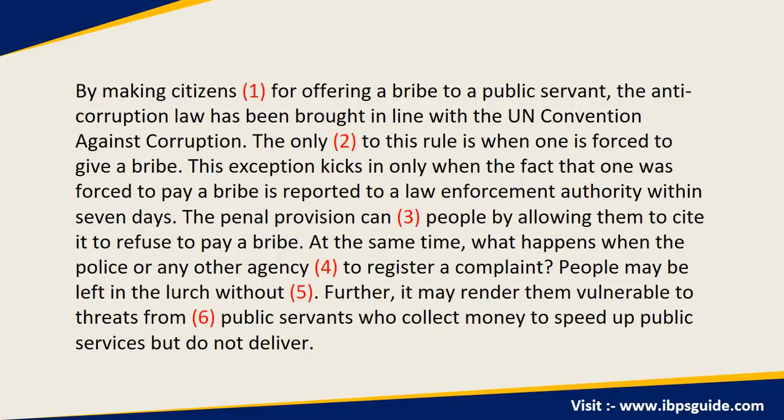Let's begin by reading the passage. We will then look at the questions. By making citizens dash for offering a bribe to a public servant, the anti-corruption law has been brought in line with the UN Convention Against Corruption. The only dash to this rule is when one is forced to give a bribe. This exception kicks in only when the fact that one was forced to pay a bribe is reported to a law enforcement authority within 7 days.